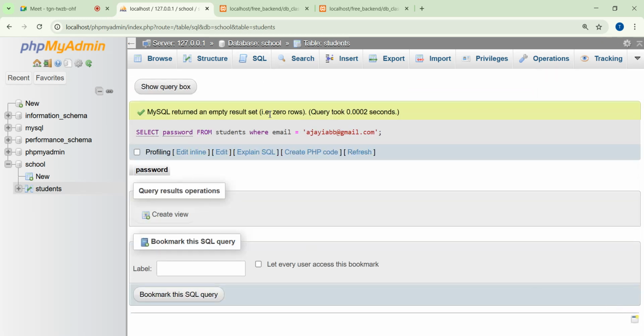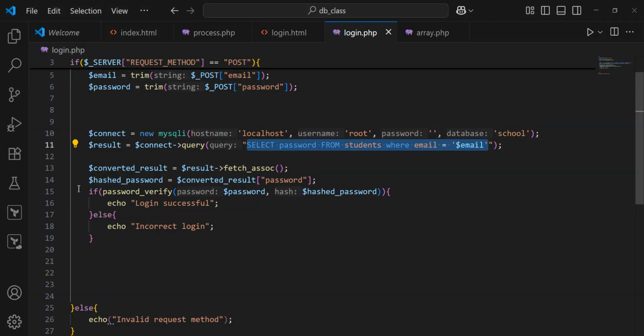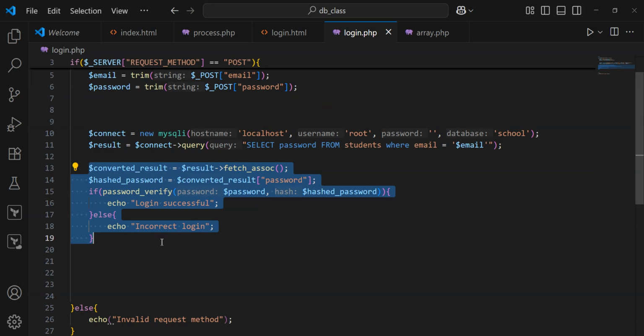You can see that is 0 rows. So we can now go to our code and check the number of rows fetched. If it is greater than 0, then that is when I want to disturb myself doing all of this. But if not, just tell me user not found or something like that. Do we get it?